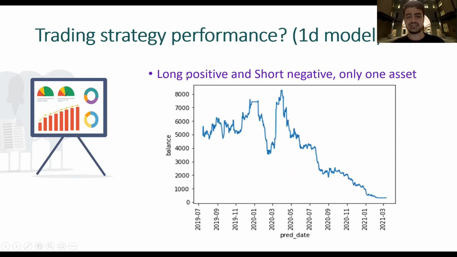This is the one I did for predicting the next day rather than 7 days from now. I wanted to first get a result and show it to you guys. We start from 5,000, but around the same time the model starts crashing. It doesn't work anymore, right? But another thing I want to illustrate here is, as we all intuitively know, it's easier to predict a little bit longer period of time. It's more difficult to predict prices tomorrow compared to 5 days from now. Same goes for 5 days from now to 6 months from now.